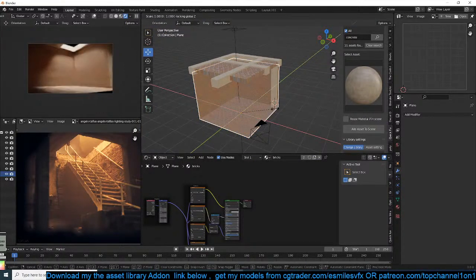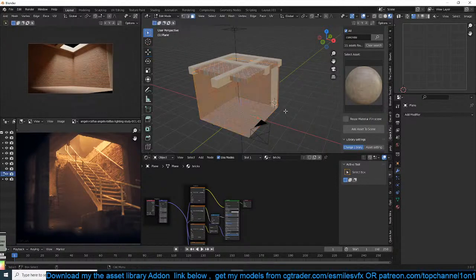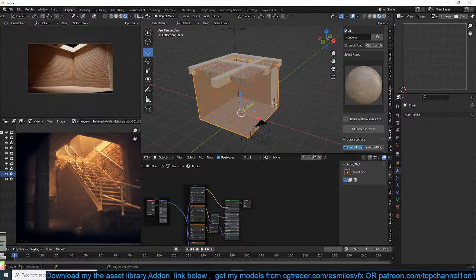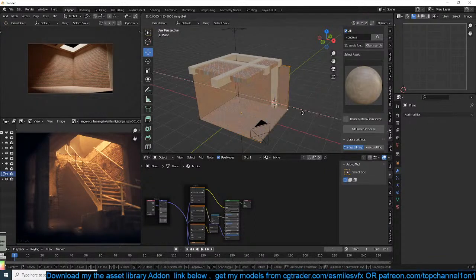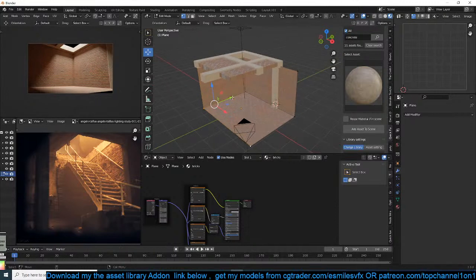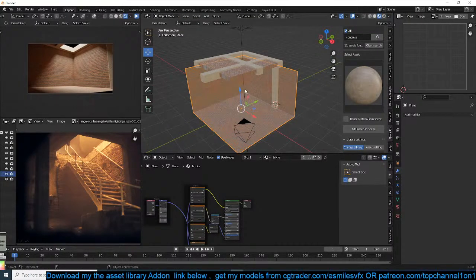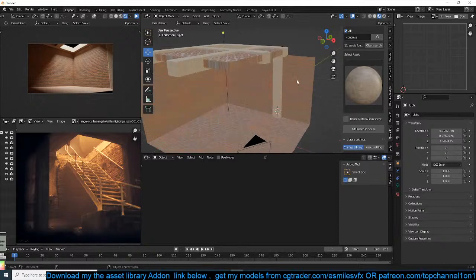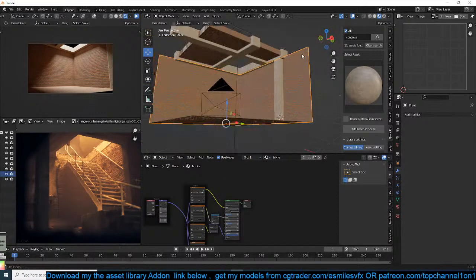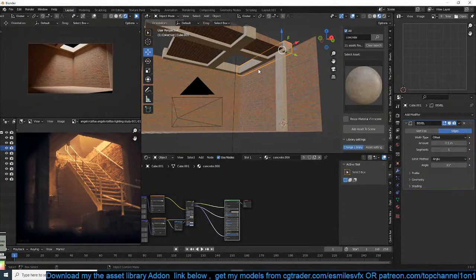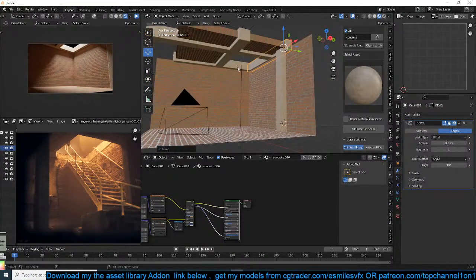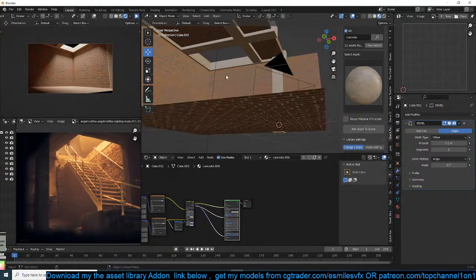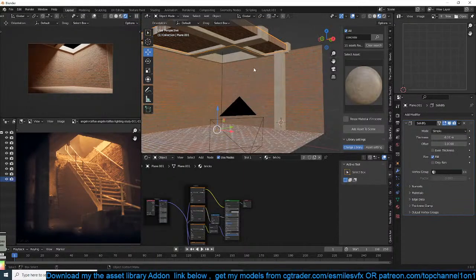You might want to extend this wall just a bit. Something like that.